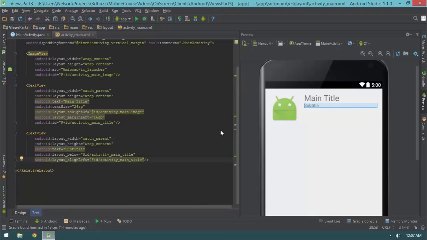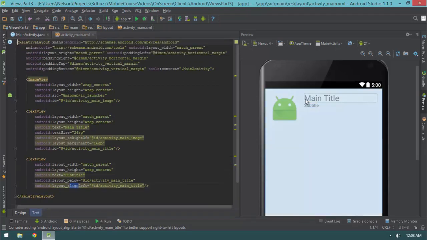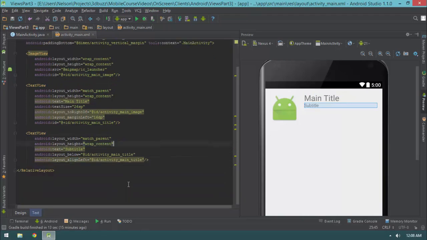Now remember when I said the interesting thing is when we do the toRightOf, above, below, or toLeftOf, that's aligning the left to the right of the other thing? Well, the align left, align top, align bottom, and align right, what those do is those align that axis with the corresponding axis of the element that we specified.